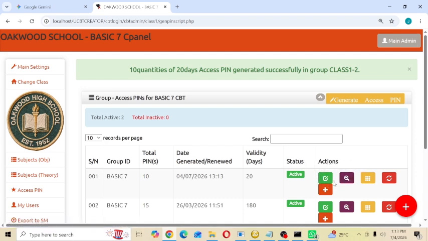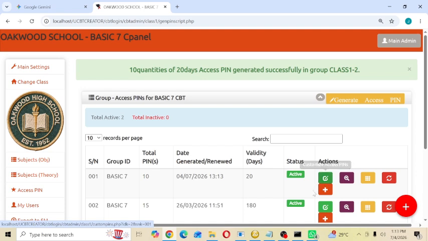Now, the essence of using one access pin throughout the exam is because your exam doesn't just last for a single day. It can last for as long as a week, two weeks. Every day, students definitely have a certain subject they are going to do. So what it means is that we need to customize that particular access pin for that particular day's exam they are writing. That's the first thing we have to do.